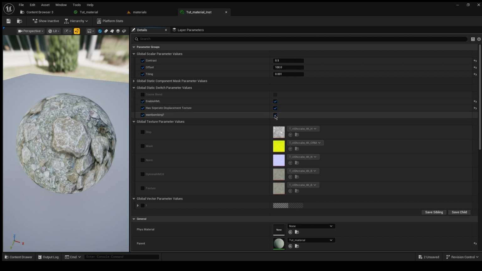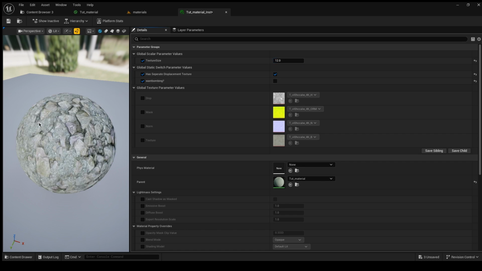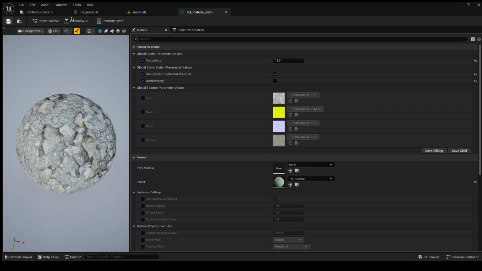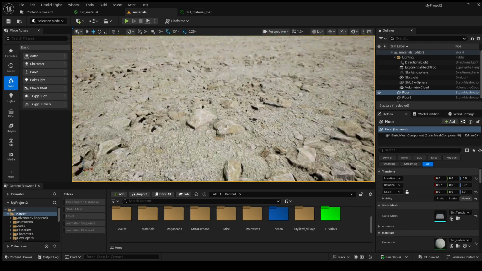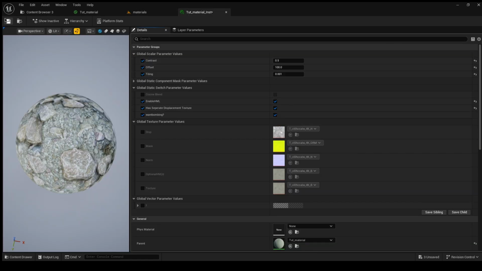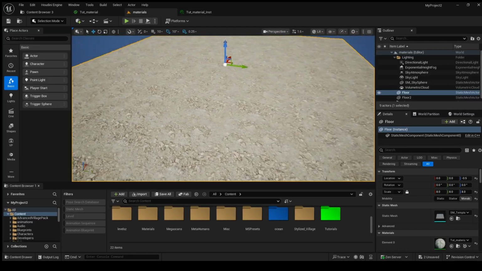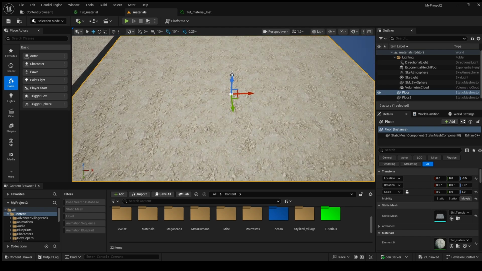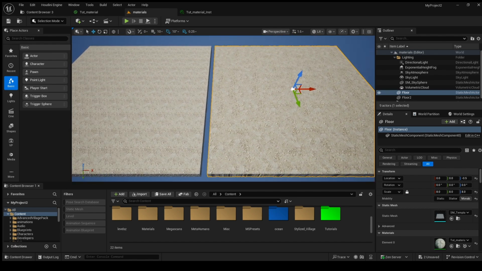I'll turn off cell bombing, change it to 5, maybe 6, maybe. No, I'll just keep it 12. Now you can see it is back to normal. I'll just save it and turn on cell bombing because it is more realistic. Because in a natural environment there won't be any tiling, it won't be repetitive. So now, as you can see, you have easily learned how to add some normal texture variations in your materials.